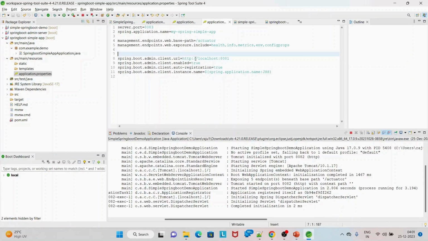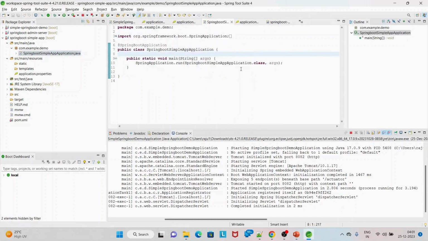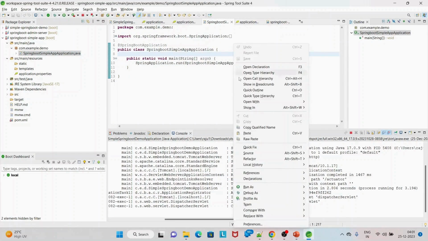Okay, so I have provided the admin server URL here, and I enabled auto registration as true, and here the instance name is the Spring Boot application name. Okay, it takes this application name. So let's start this application.